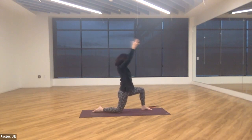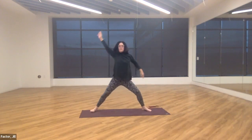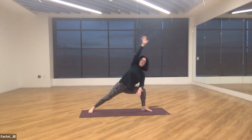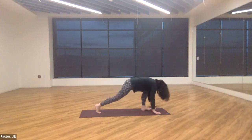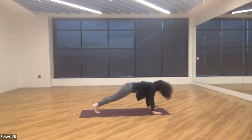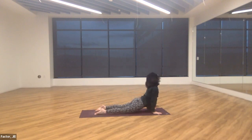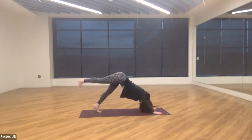Inhale, breath. Exhale, low lunge. Warrior two, relaxed breath, extended side angle. Reverse your warrior. Exhale, low lunge. Left leg lifts high to downward facing dog. Roll forward, high plank, chaturanga. Inhale, breath. Exhale, breath. Right leg lifts.